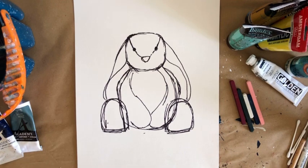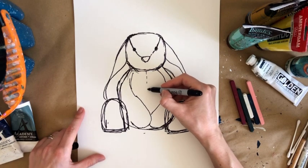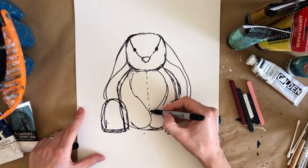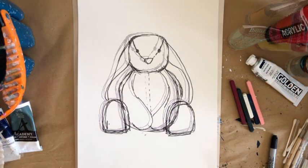Oh, also, I'm just gonna put like a puncture line, just a breaking line right in the middle. So let's pretend this is a real plush bunny. I mean, like a plush bunny, not a real bunny. Right, so now we can start and paint.